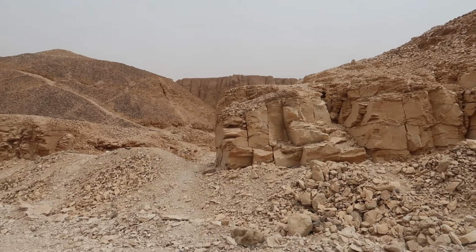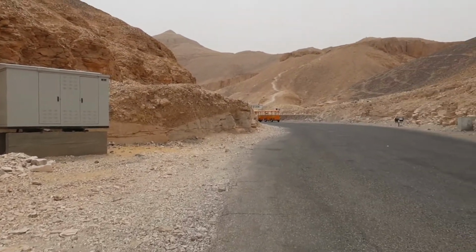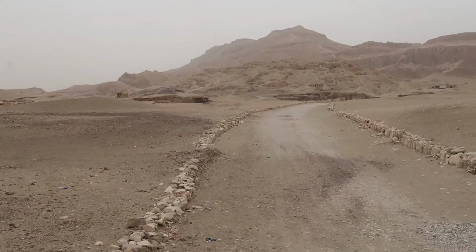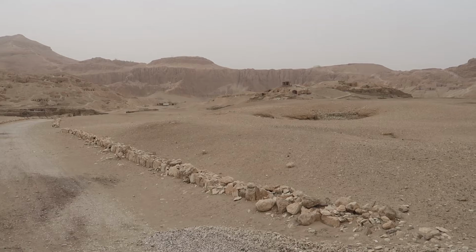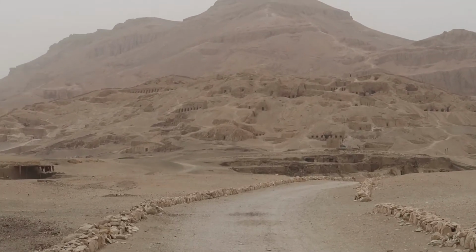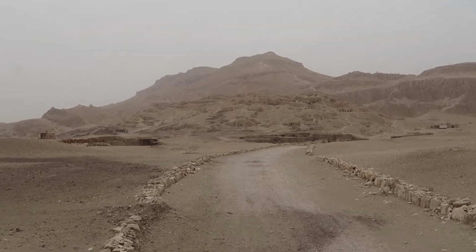So although the Valley of the Queens is just behind those mountains right there, barely 500 meters, you have to go another 6-7 kilometers around the mountains in order to get to the Valley of the Kings. A whole bunch more tombs can be found on the mountains around the Queens and Kings Valley. This is just fascinating. Check out the little holes that you can see here. Let me zoom in a little bit more. It's crazy to think that most likely there are more tombs to be found here in Egypt, and who knows what they held.